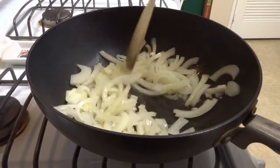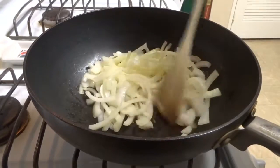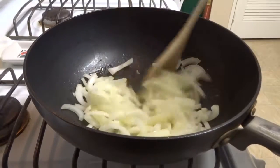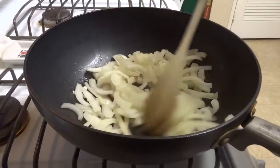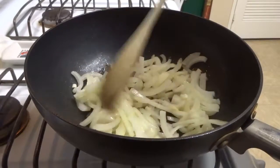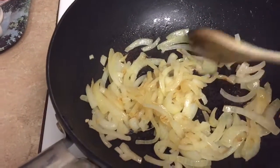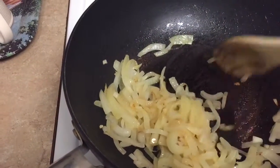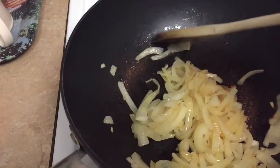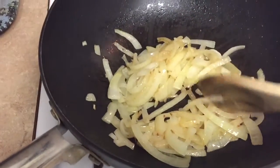My eyes are burning a bunch, so that's cool. Not full on crying yet. They're definitely burning though. This is gonna be awesome. I cannot wait already to eat this sandwich. The onions are coming along nicely. They're starting to get a nice brown on them. They smell unbelievable. My eyes are still sort of burning a little bit. Not so bad, but oh my gosh, the smell.